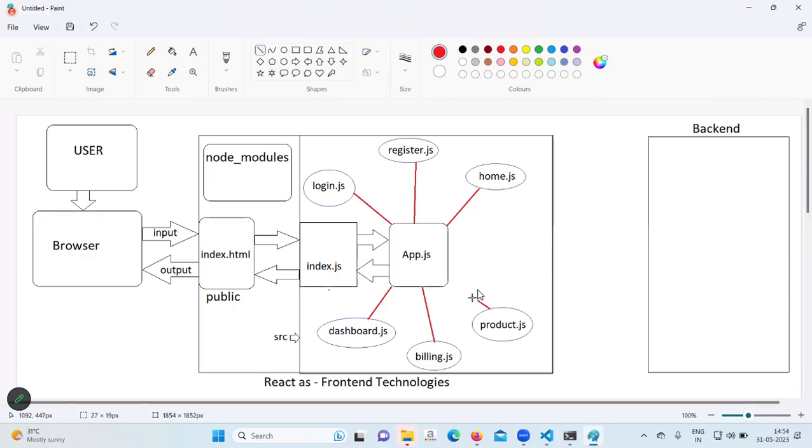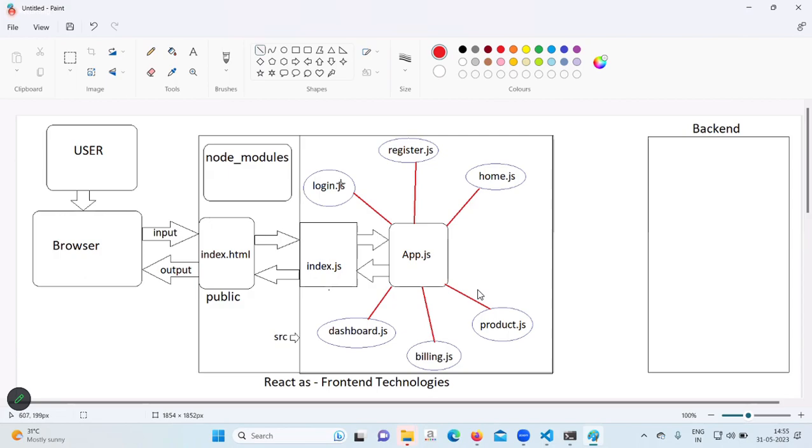Product also we can call under app.js. But again, I am saying it is not necessary that you call only in app.js. You can call under the index.js also. Or you can create a separate file, welcome.js, and in welcome.js you can call them, and welcome.js you can give directly to index.js. App is a predefined file, so we are going to use it.